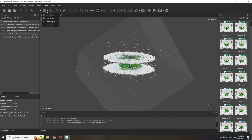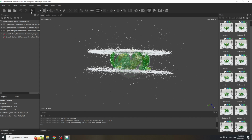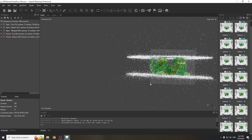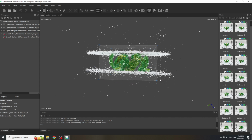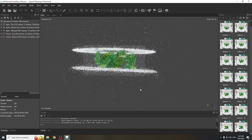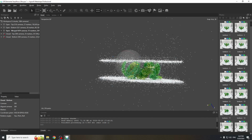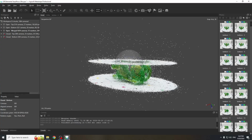We will configure our region so that we don't have to process more than we need. Just really quickly tighten it around the model roughly. I won't go too in depth with this. And now you want to make sure to not cut off any bit of the model. Okay, that looks pretty good.